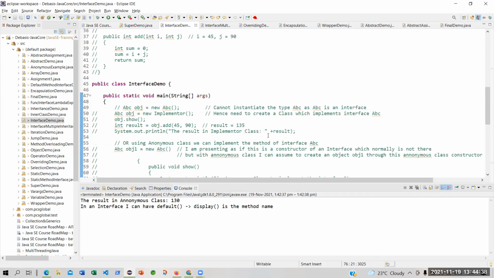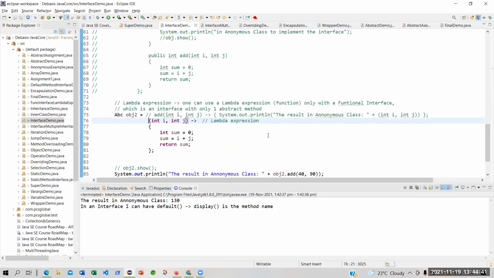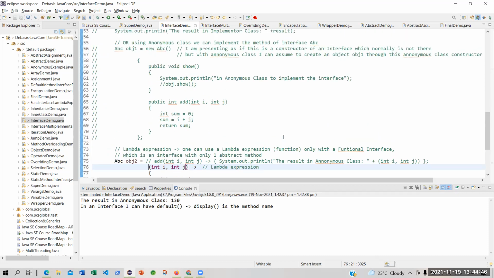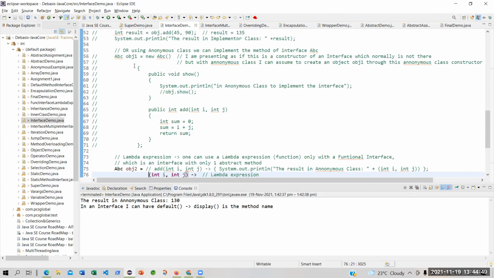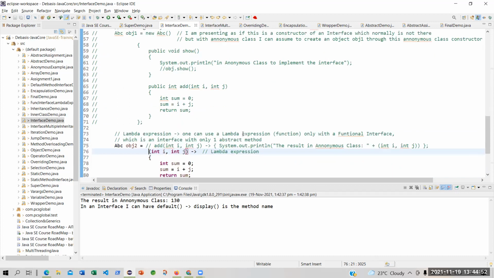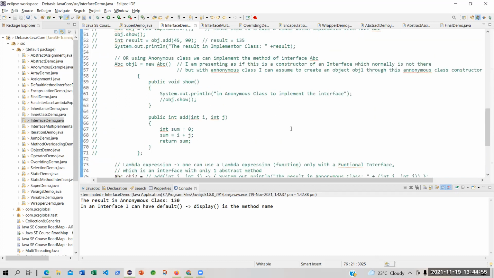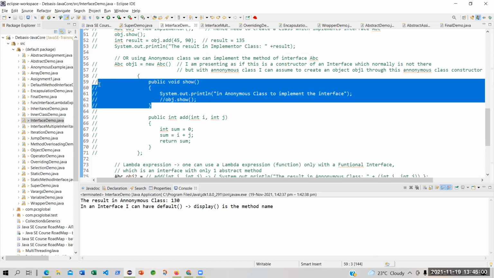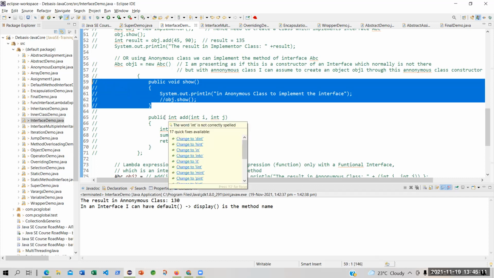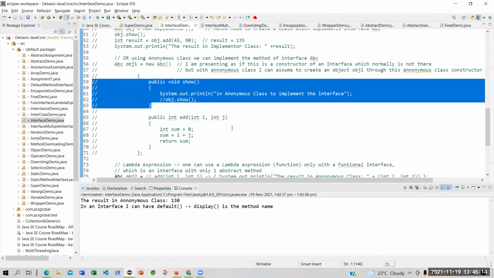So what I did, I was having some problem in converting. Because at that point of time, I have done this, but right now there was some issue. So what I did simply was I copied the entire anonymous class into this, and then I started reducing the knowns. First of all, I took out this show because there was no show method. It has only one. And after that, the add and public, what is the return type, all these things are known to the compiler. You do not need to mention it. Only that you have to mention the prototype.